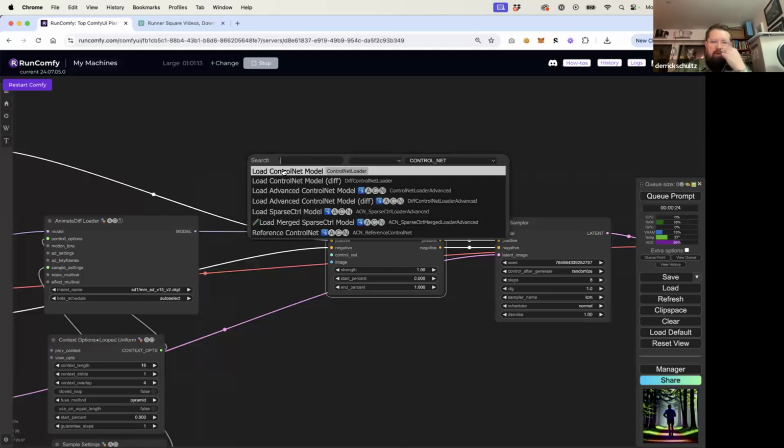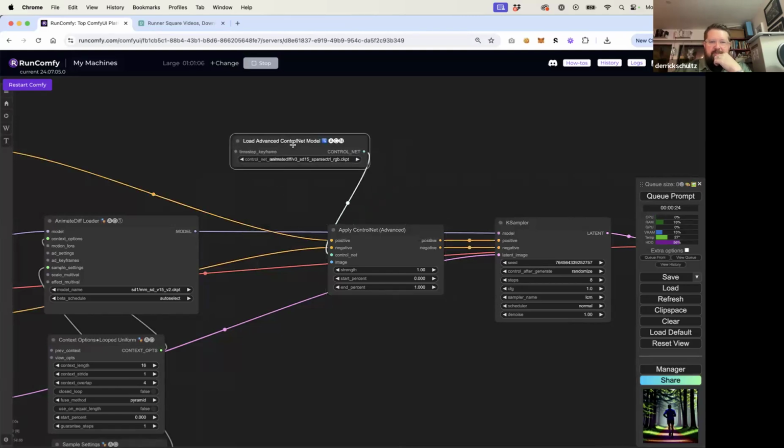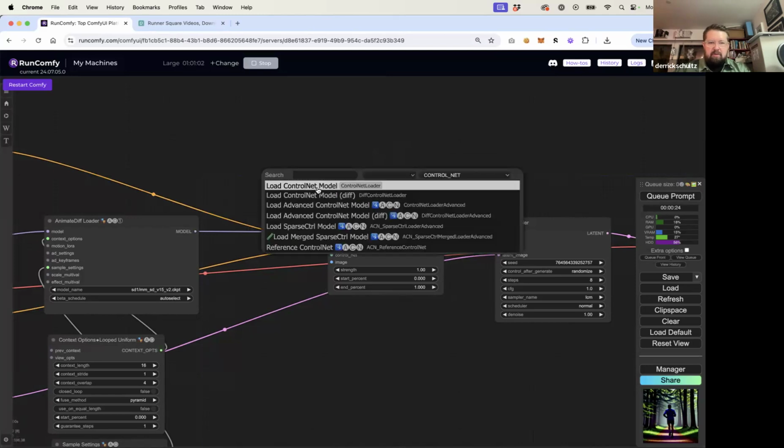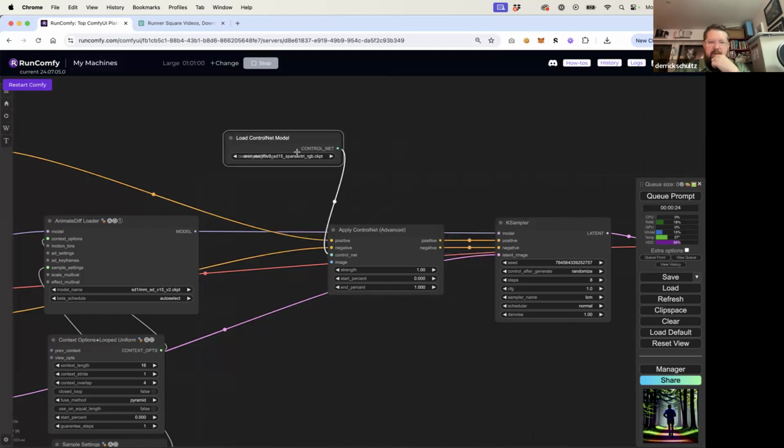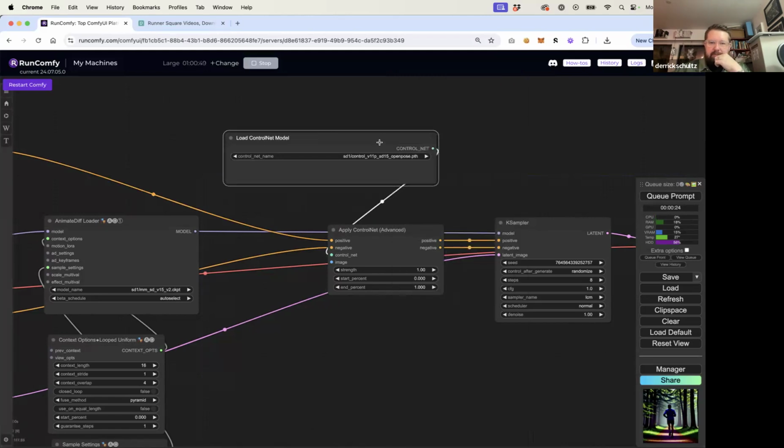It's going to be load control net model. And I can't remember if I need the advanced or not. Let's just load the advanced one. I don't even think I need that. Let's try the other one. Yeah, let's just use this. Okay, cool. And we know we are going to want the SD1.5. And we'll use the open pose control net.